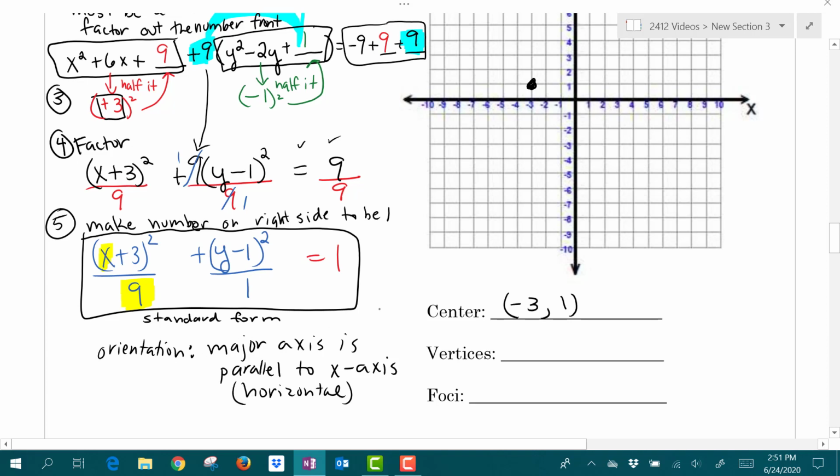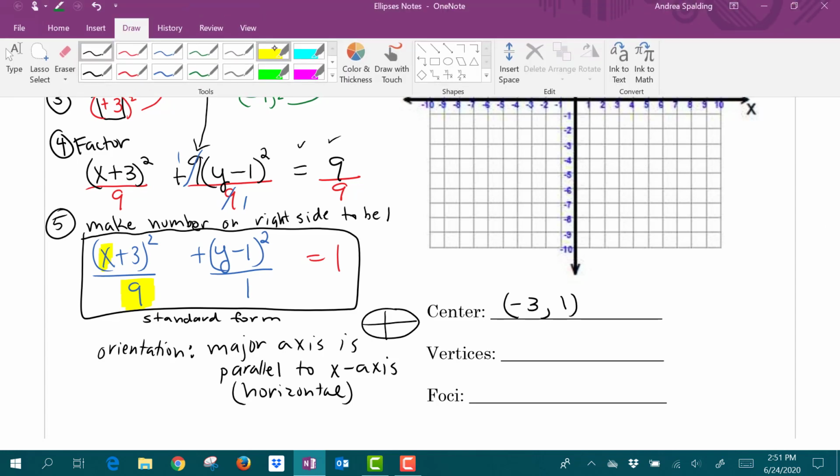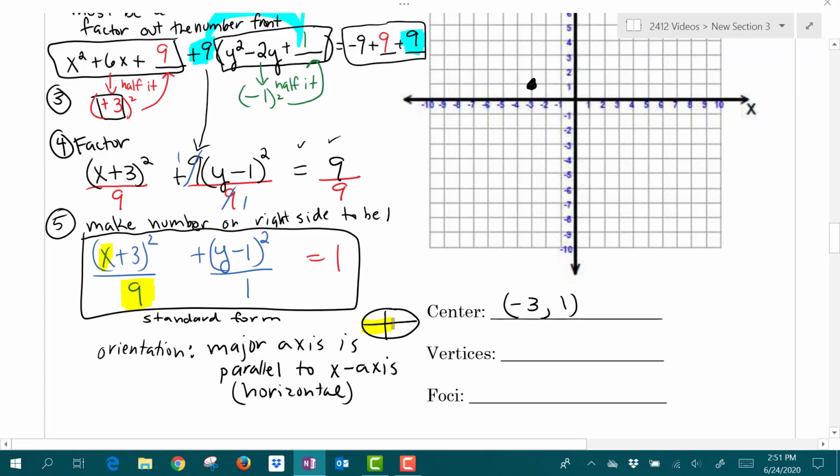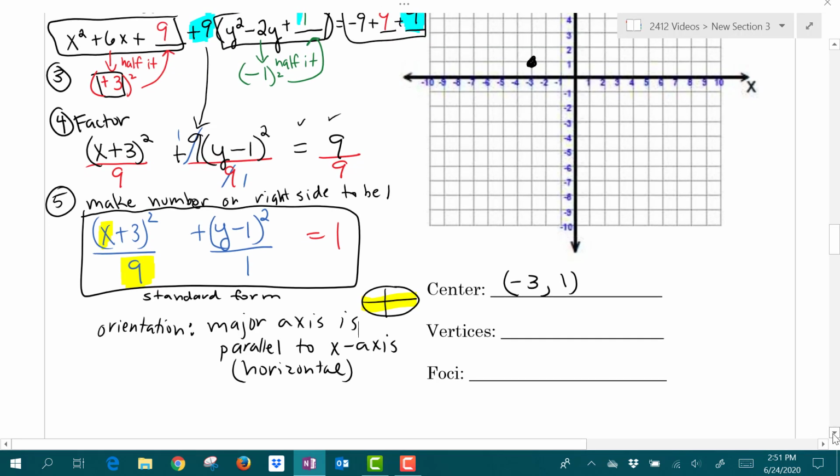So we draw our picture. I'm going to highlight that our major axis should be horizontal. Alright, so there's our orientation. What about the A, B, and the C? We know we need those. Alright, the A value, B value, C value. The larger of those denominators we said was always A squared. So A squared is 9. That means the other value, the other denominator, the smaller one is going to be B squared.